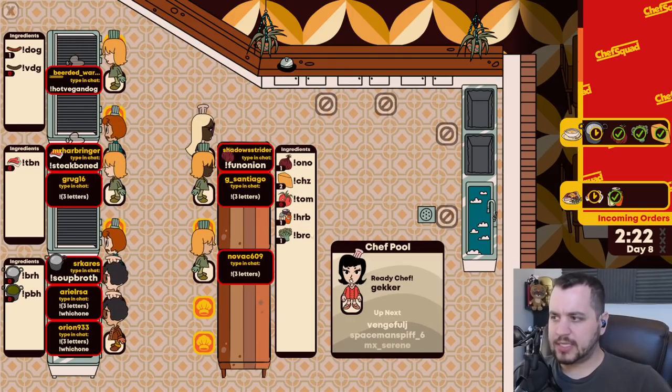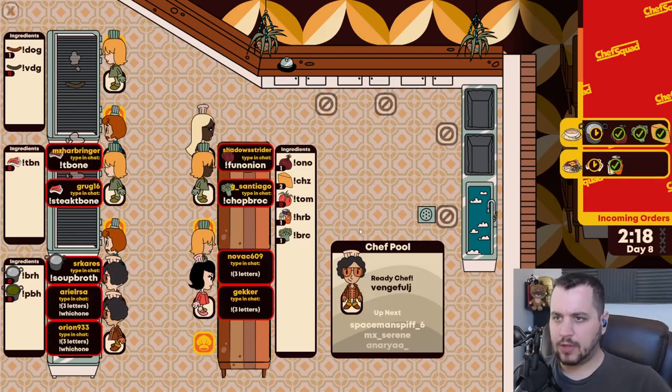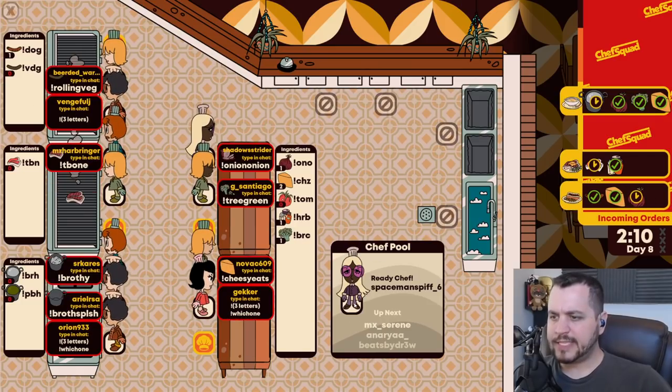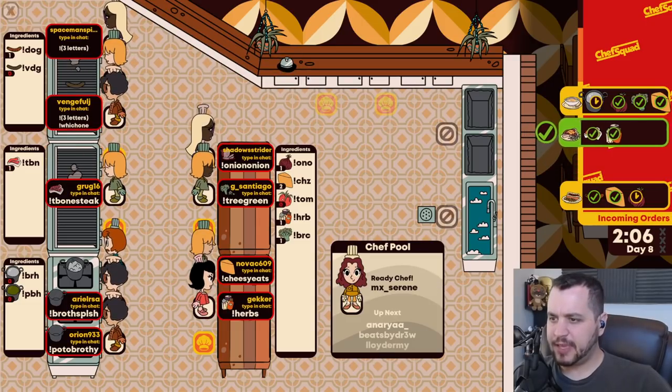Grug, you're going to get on the steak. And Gecker is going to whip up some herbs, I think. Let's go for some herbs there. Sounds good. Let's get another hot dog going there. Vengeful, if you don't mind making us a normal hot dog. Spaceman Spiff, love that name. Let's go for the vegan dog, Spaceman Spiff.